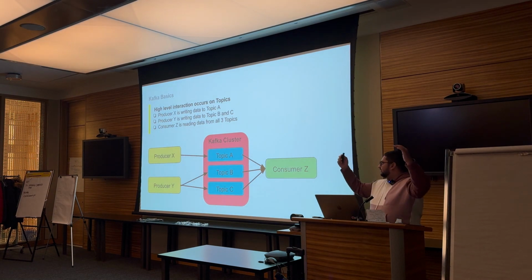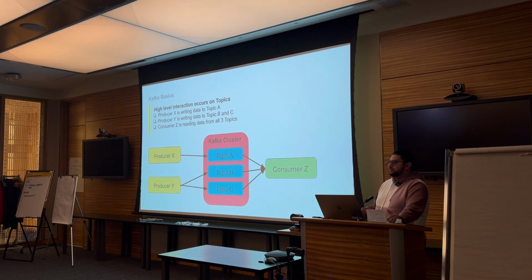So here's one level deeper into that. At a high level, most users and people will interact with topics on this Kafka cluster. So in this diagram, for example, we have a Kafka cluster which has 3 topics, topic A, B, and C. In real life, it could be orders, customer, webhook events, whatever topic you want to have. Or maybe just a simple topic for your app. When some kind of event happens, you write to it and someone reads from it.